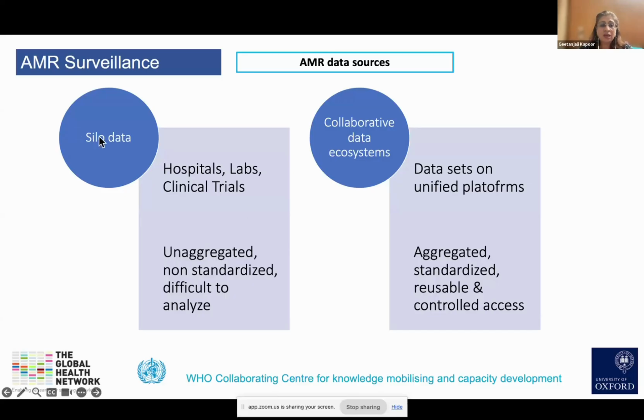Now, here on my screen, you can see that data could be very siloed, just in the hospitals and pulled out from there, or the labs or clinical trials, etc. That is unaggregated, it's not standardized. So that particular hospital or wherever the data is, they will analyze it and that's it. But if you really want to make sense out of this data, you need to collaborate, or share this data with partners. So that's where we bring in the concept of collaborative data ecosystems.